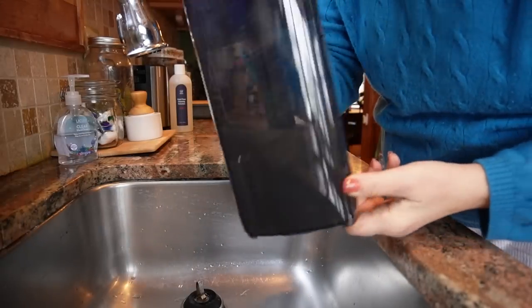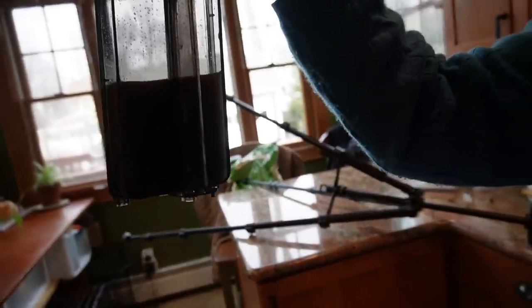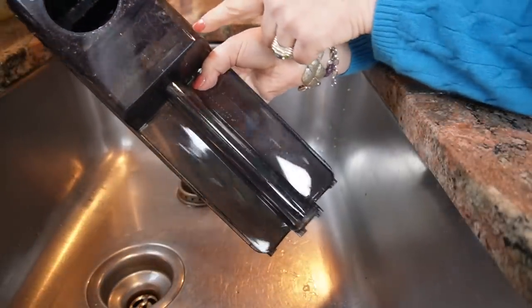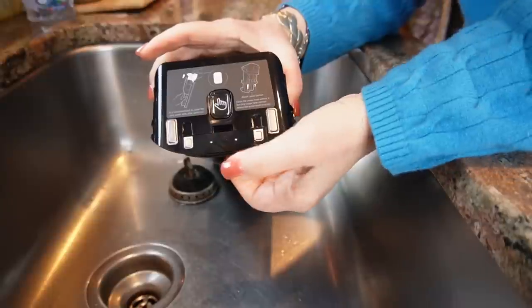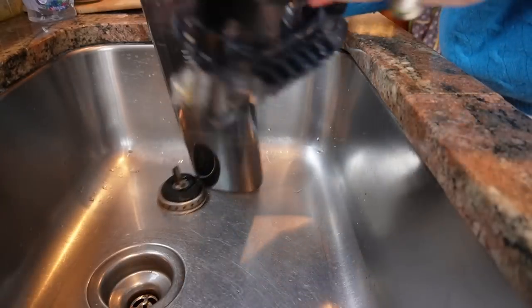God, are you serious? I don't think you guys can see this. I mop this kitchen twice a week. Look at the color of the water. What? It's not just the water, but look at all the, I don't think you can see them. There's a ton of stuff in there. All right, so let's open this. To open it, you press the button right here and you pull. Here we go.